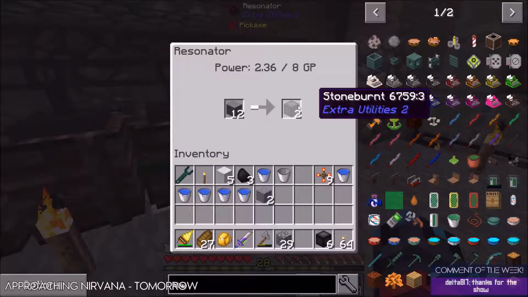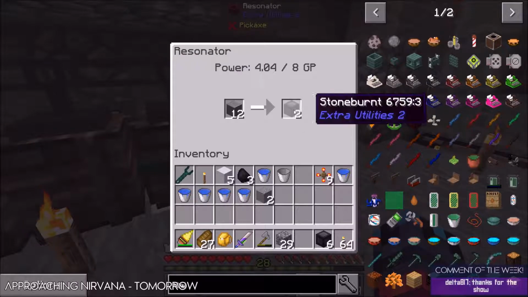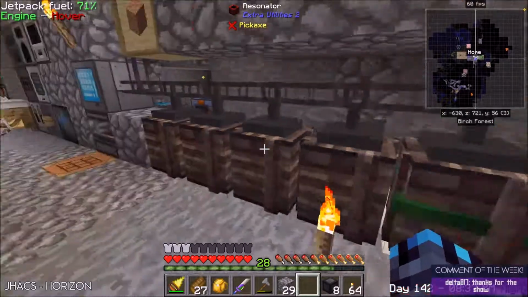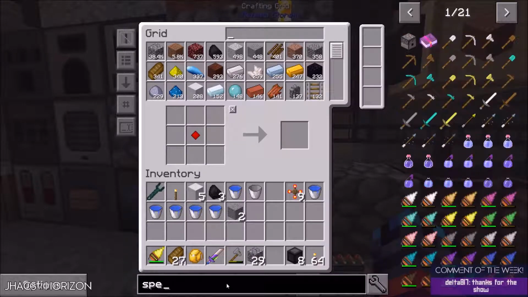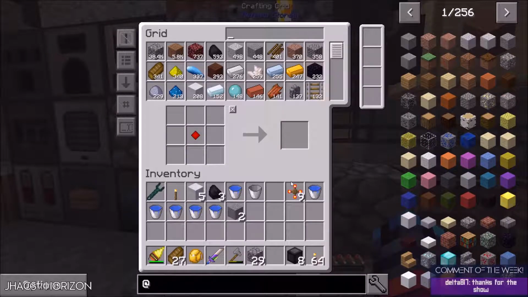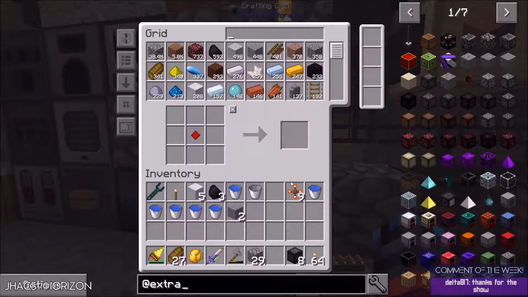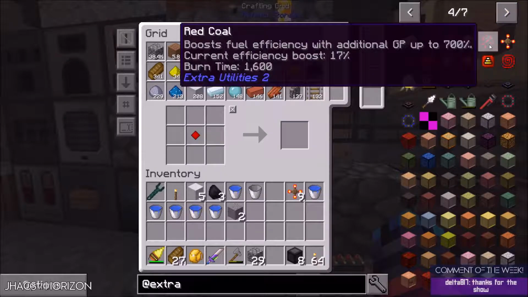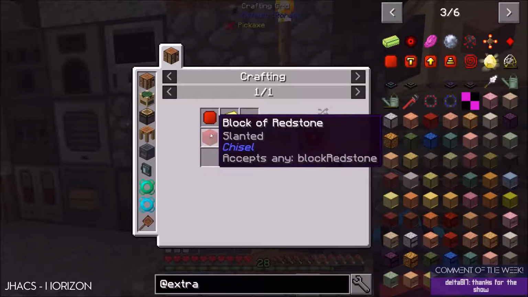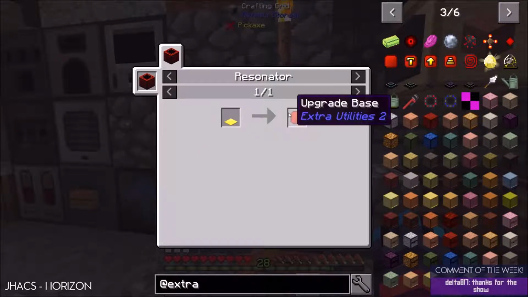And then stone burnt. Okay, can we make speed upgrades now? I feel like it's a horrible idea, but we're going to do it anyway. Just testing. Okay, there you are. That needs to be in a resonator. Okay.